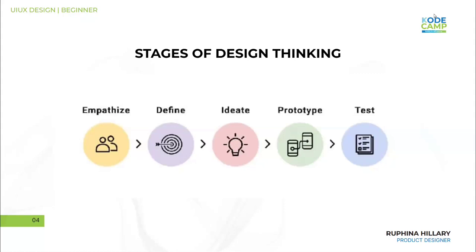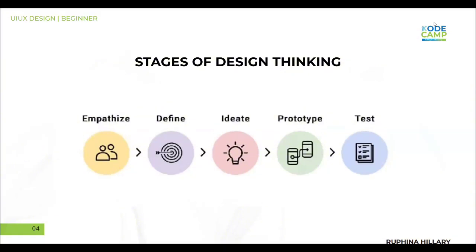The solution that we have found, we prototype it. This involves us going to Figma or sketching out the ideas that we had in our head in answer to that problem. Now we're going to sketch it out. We're going to make a workable prototype, something that people can actually use. At the prototype phase, this is where you actually enter Figma. And you see that it's very close to the end.